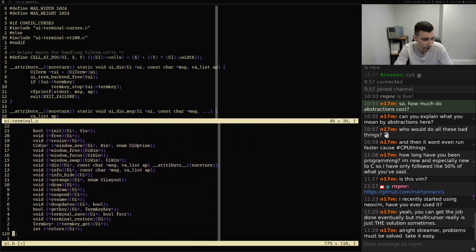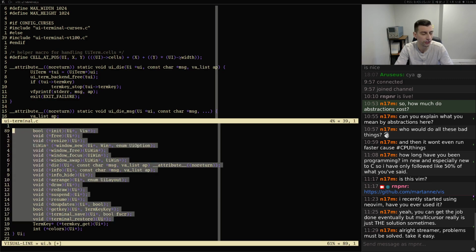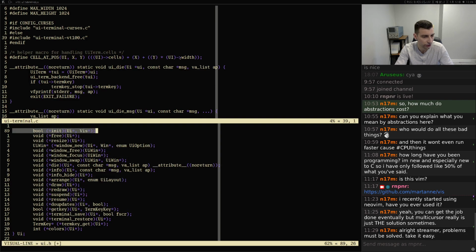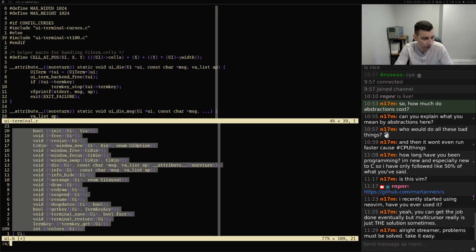Struct UI, UI. Now in here, everywhere where we've just typed UI pointer, it needs to be struct UI pointer. UI star gets changed to struct UI star.